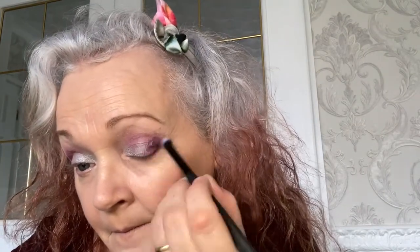So what I'm going to go in with now, on the outer corner to give it a bit more deep definition, it's on the opposite side, and this one's called Unleashed, and it is the deeper pink here. So you can just see there's a couple of shades difference in that. So I'm just going to dab this on the corners. You can just see straight away that that is a deeper mulberry colour for the corners. And I'm applying this with a thin flat brush, so it's perfect for patting on. And I'm going to get my blender. I'm just going to take that over, dragging it over.